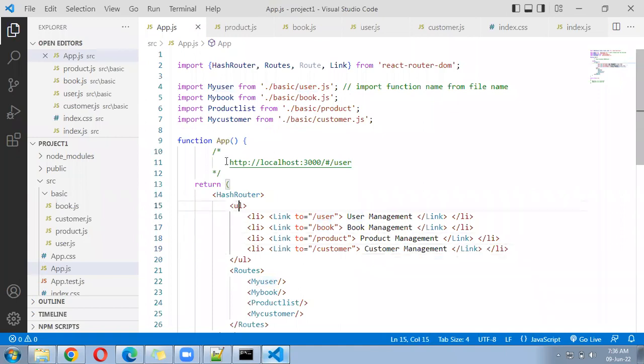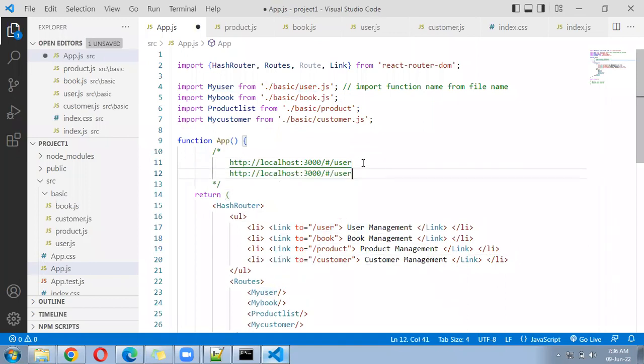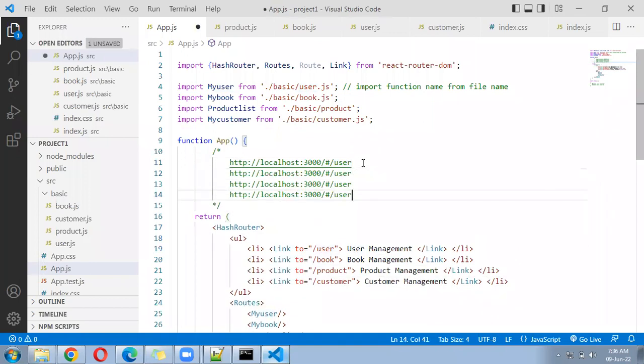Now we generated this many links. So how will the application be able to navigate? In your project, suppose 4 components are there.